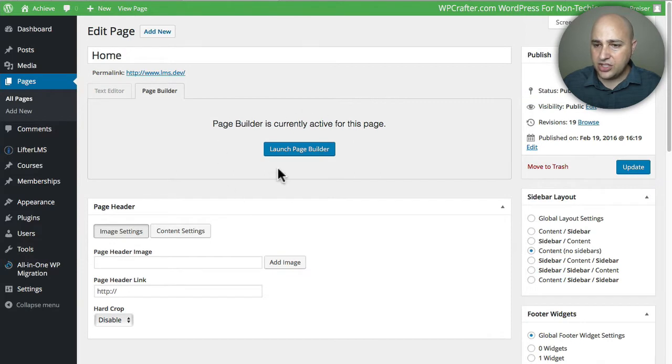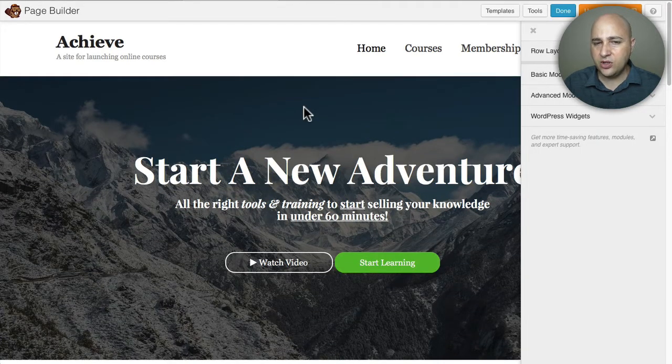So now let's just jump in and click on Launch Page Builder. And what this is going to do, it's going to take us to the front end page builder, which is Beaver Builder. Now, traditionally, before they had these things called front end page builders, you would use this clunky kind of text editor, and it would be hard to get anything other than a bunch of blocky text. And about 3 years ago, companies started coming out with these things called front-end page builders.